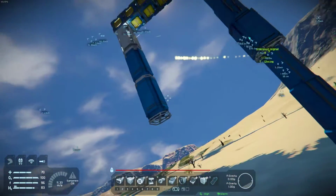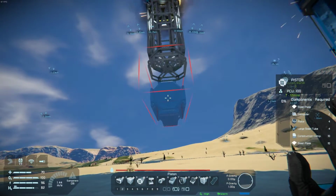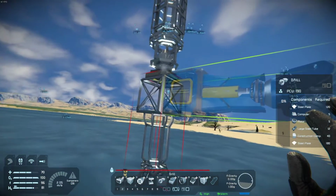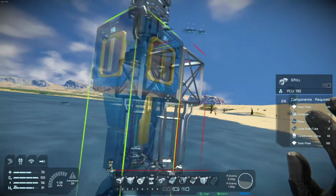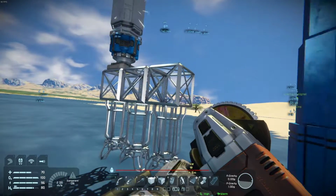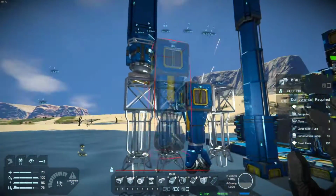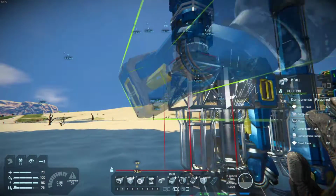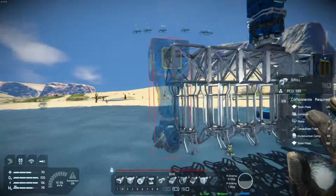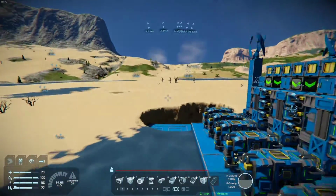I really like this built-in repair system. And it seems like it doesn't need any more advanced rotors. And now some drills. Let's just put how many. Okay. 1, 2, 3, 4. And on this side, 5, 7. Yes. Alright.